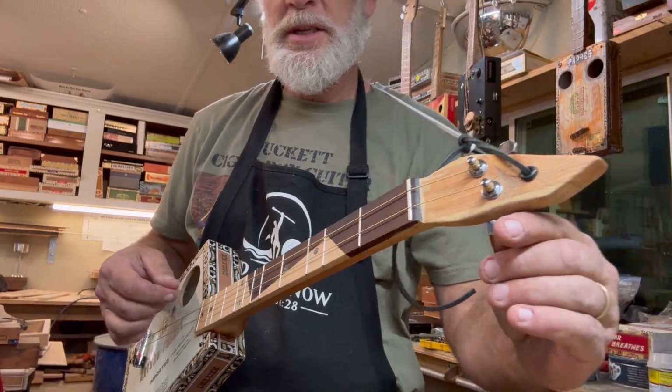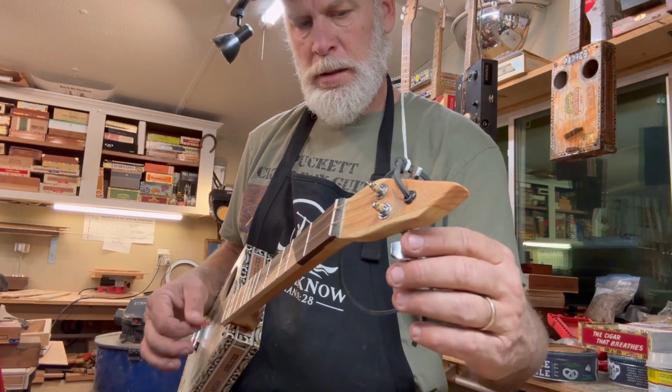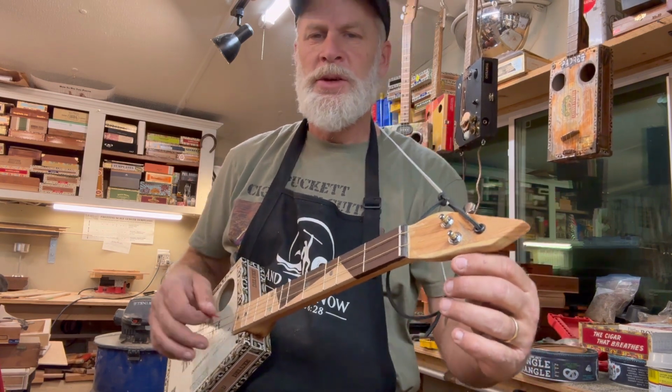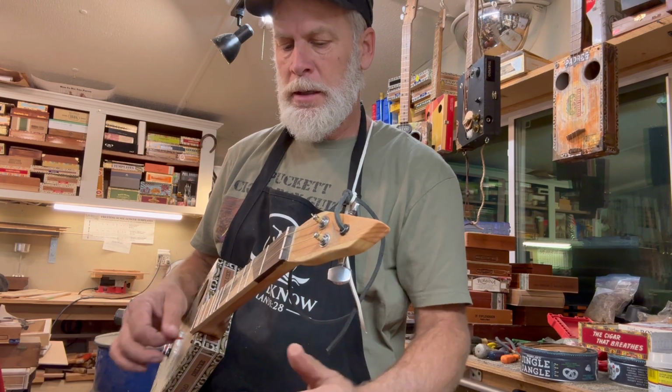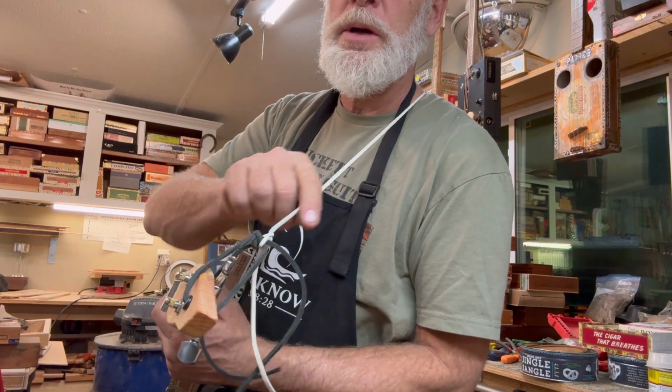And because they're unisons, you can just strike the notes and hear it. But when it's in tune, it'll be like a flat line, like it'll sound like one string. So I did tie up some more of this leather.